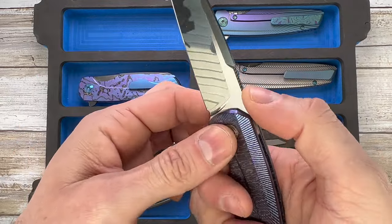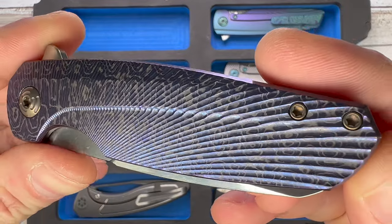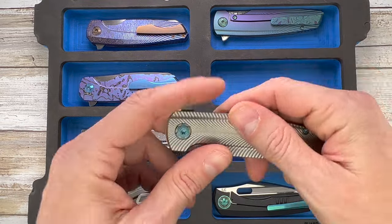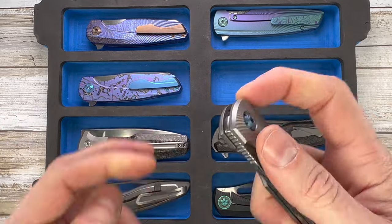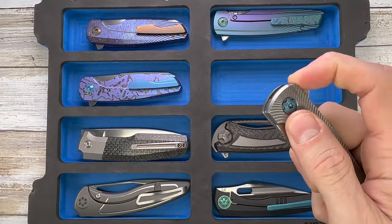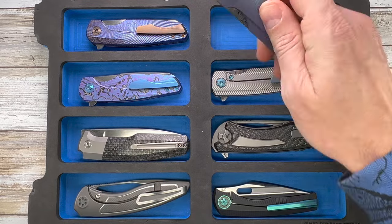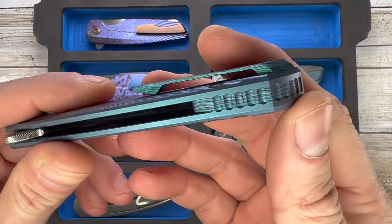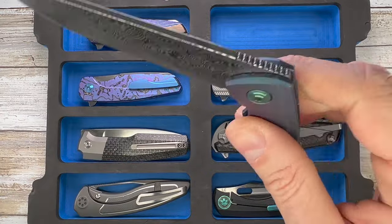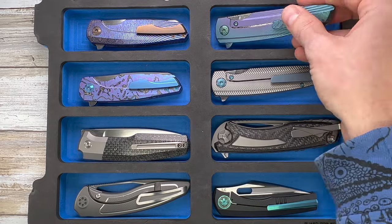Look at this polished blade — it's just gorgeous. Another black Timascus handle — very unique, you don't see this that often. Very cool. And you also get to see a couple of Spectre Prestiges. This one is Prestige because of the Damasteel blade — Version 2, gorgeous action, it's nuts. And this is the Version 3 Spectre Prestige — Timascus clip and backspacer, fade anodization for the scale. Look at the job Angie did. Of course you get a very cool Damascus blade and fantastic action on the V3 Spectre Prestige.